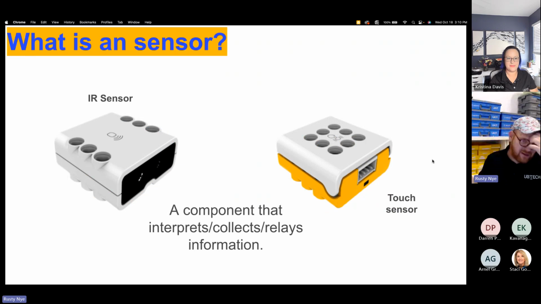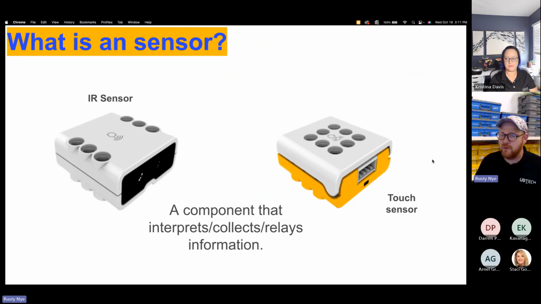That's what we work with here with our UKITs. So what is a sensor? How are we going to define a sensor? I'm going to supply a couple of definitions here. This is kind of your first step, especially when you're talking with students, to try to wrap your head around what we're talking about. What are these electrical components?